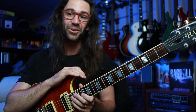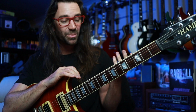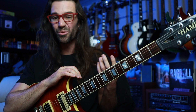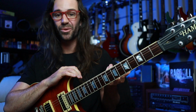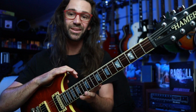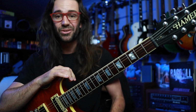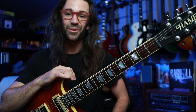And I would highly recommend you go and read up more about HAMER guitars, because especially their examples from the 90s, you can still get them for reasonable prices, and they're high-end custom shop level instruments in terms of playability and build quality. So I'll give you a few more isolated tones with this guitar. Again, shout out to my buddy John for making that video with the Les Paul DC. It inspired me to do this particular video.